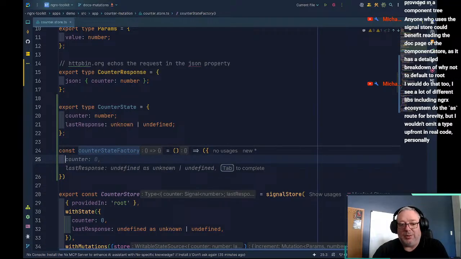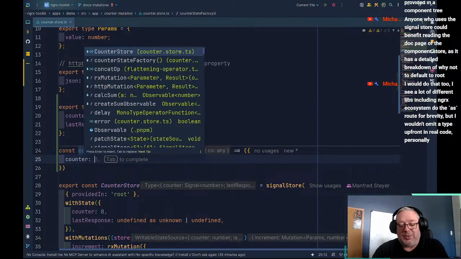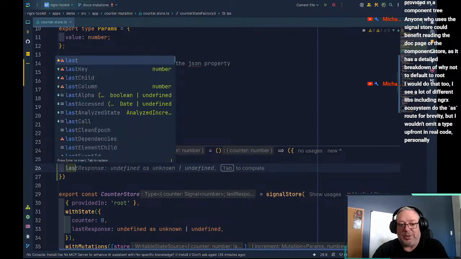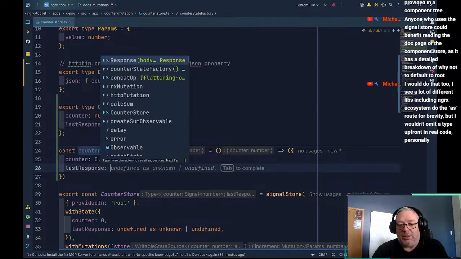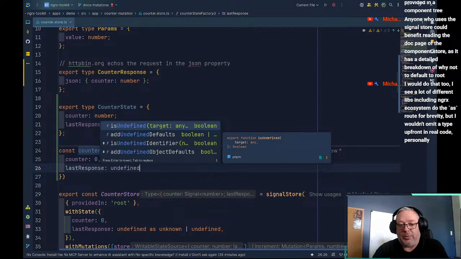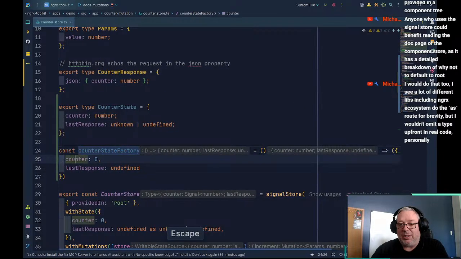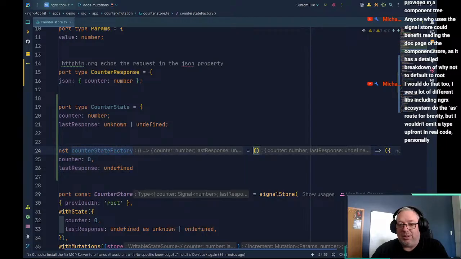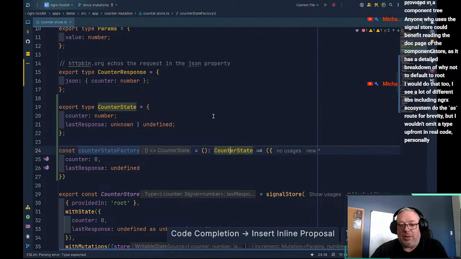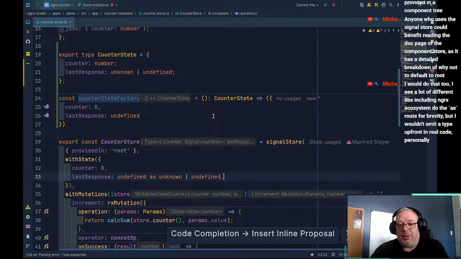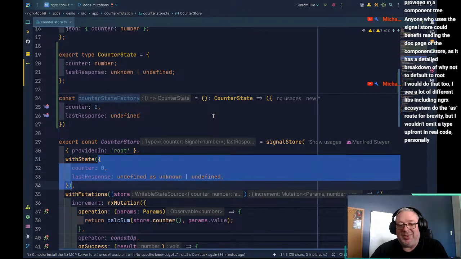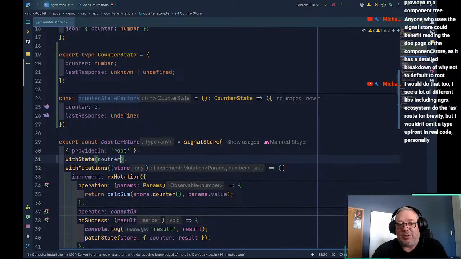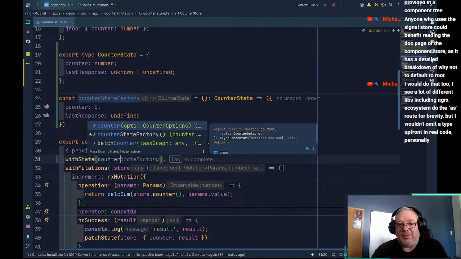But here now I can do counter 0 and lastResponse of undefined. And here, this is going to be a function that returns a CounterState. And so here, my withState would just use my counterStateFactory.